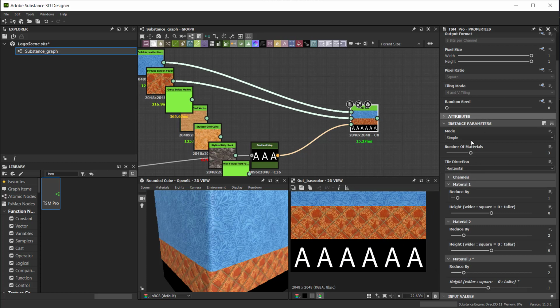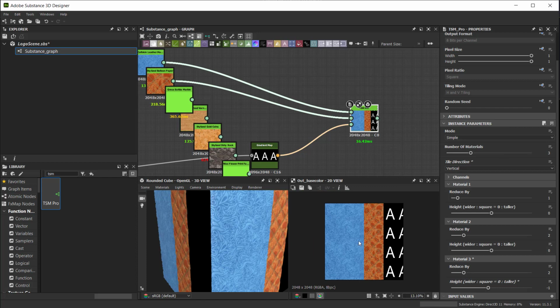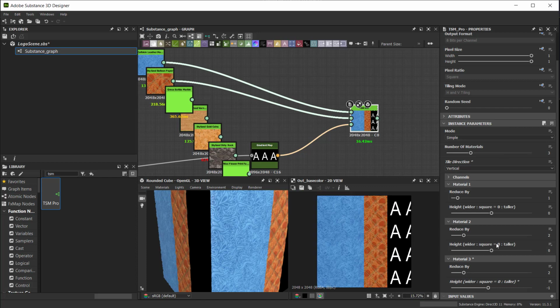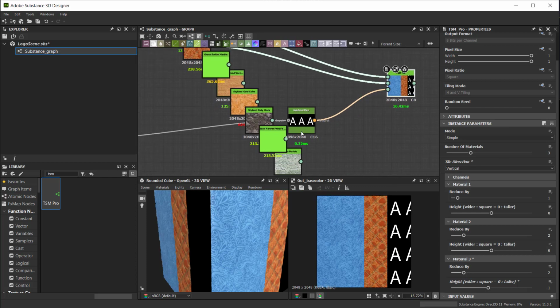Going back up to the top, now if I'm wanting to change the orientation of this, I can just switch this over to vertical. Everything is changed. We can see here the letter A is not really going to be the best here just because of this rectangular texture not really being designed to go vertical in that case.